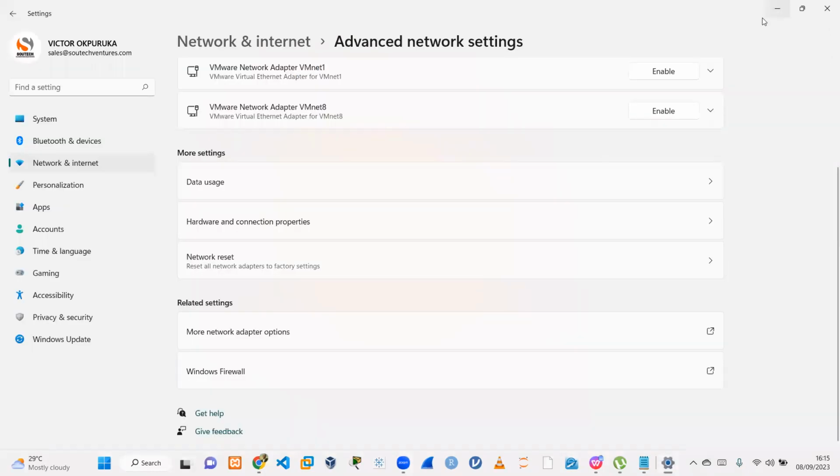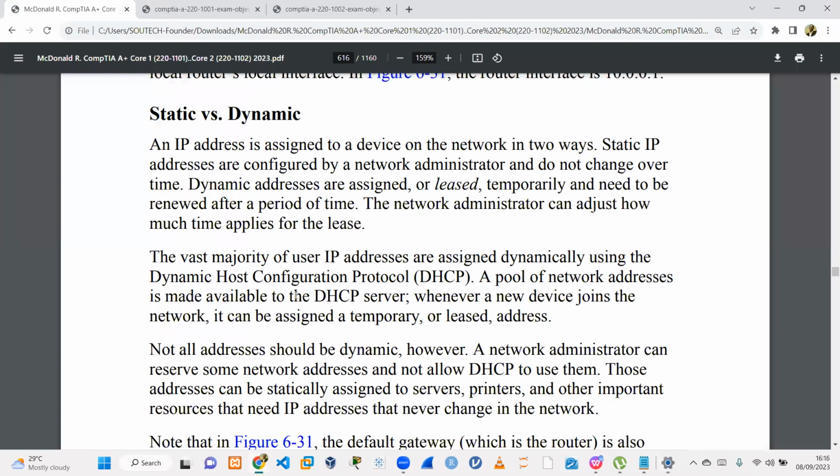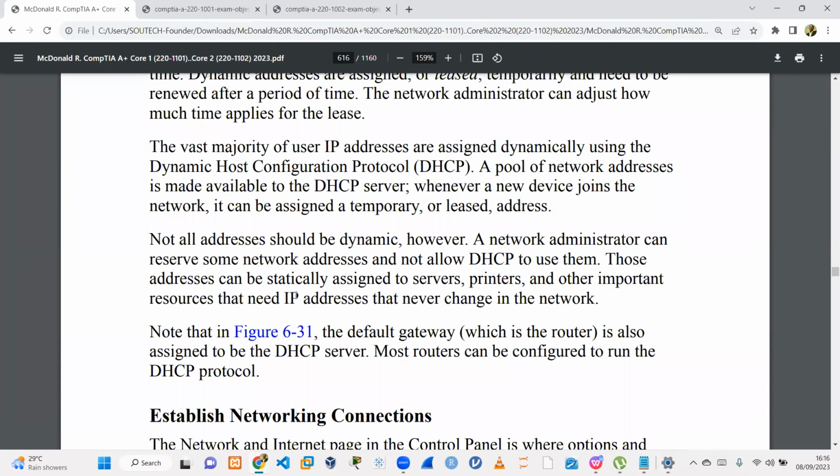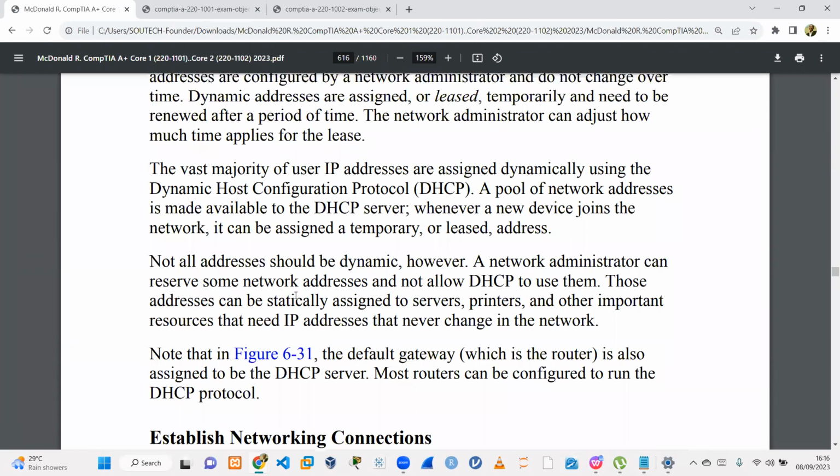And there are several reasons why you might want to use static, or what's it called, dynamic IP address. Especially for some mission critical devices, for things like, let's say in healthcare, in banking, things that you don't want to really change, you can use static so that it's not temporal. Nobody else can actually use that particular IP address.